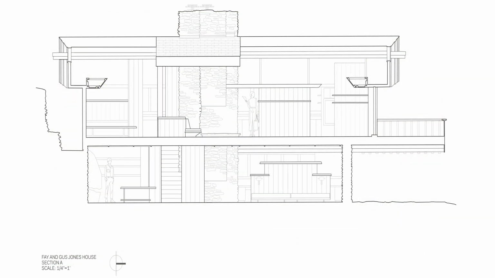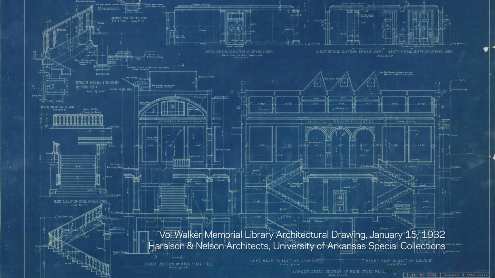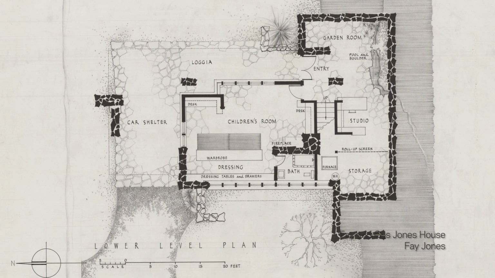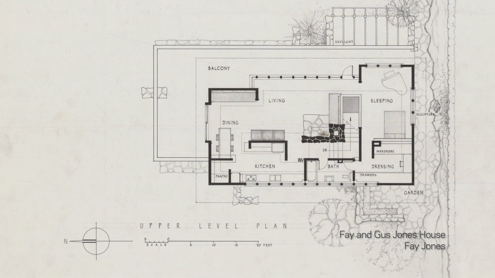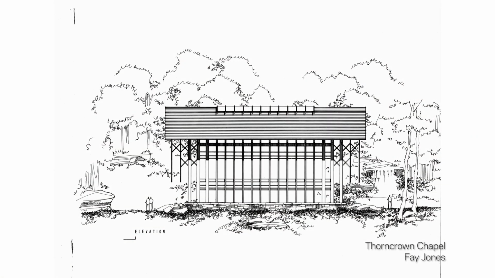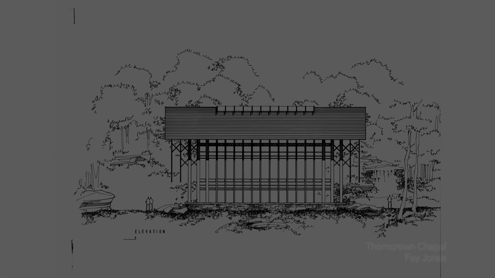Here we have a few more examples that are from our library's Arkansas Architectural Archives Special Collections, which includes an example of a section blueprint for the original part of Walker, the building we are in now. Also, a few hand-drawn plan examples by architect Faye Jones. Notice how Faye illustrated the details of doors, windows, and the rock fireplace. For the side elevation view of Thorncrown Chapel, notice how the landscape is included since that was an important part of the overall design vision. Another helpful detail is scale figures to illustrate how scale impacts the building.